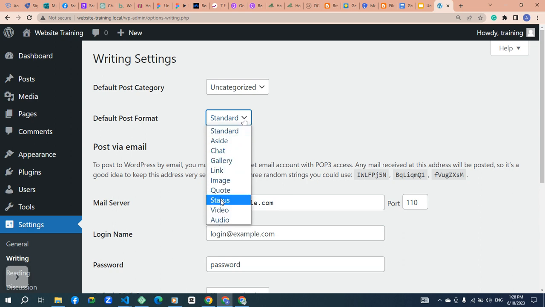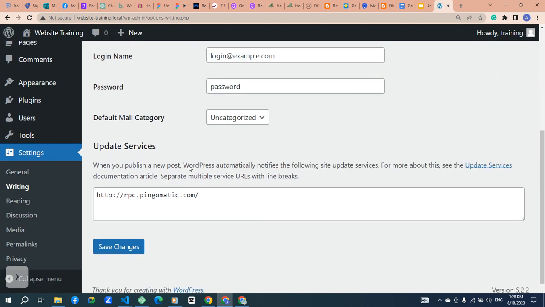So when you are creating new posts, you can just select if the post format will be a video. Like if you have a video in a post, just make it a video. Most of the time you have it as either video or standard. All right. And that's it for there.